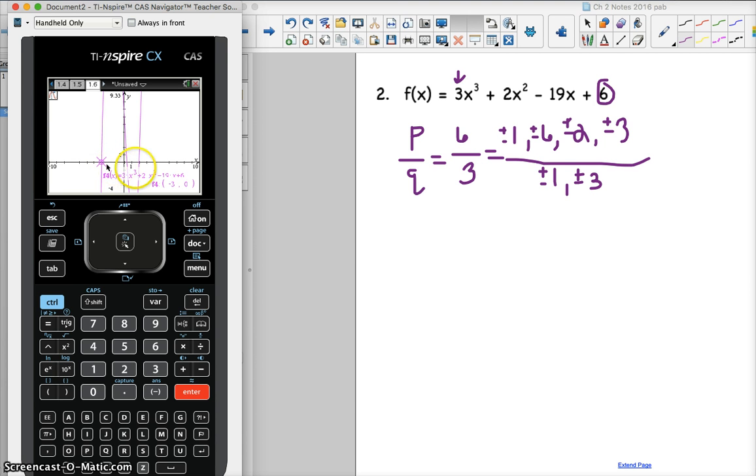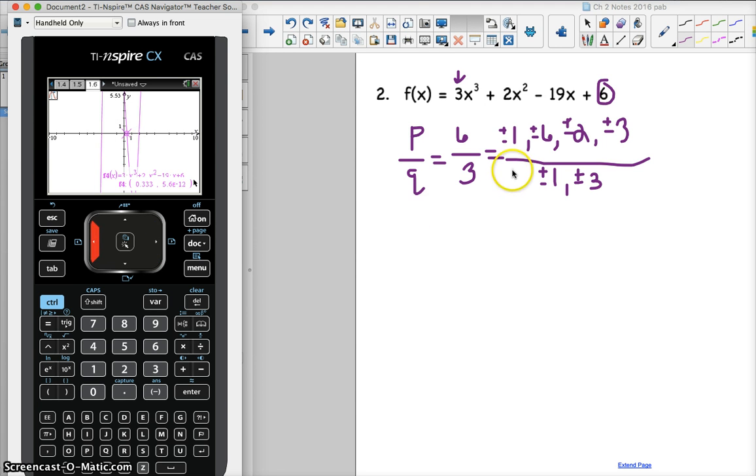If I continue to the right, it looks like this could possibly be my 1/3 or my 2/3 solution, possible rational zero. So let's try 1/3. 1 divided by 3. And remember we said recently that 5.6 times 10 to the negative 12th power is a value that is very, very close to 0. So we can go ahead and say that that is 0. And you can adjust by moving your arrows left and right, and that does tell me that that's a 0.